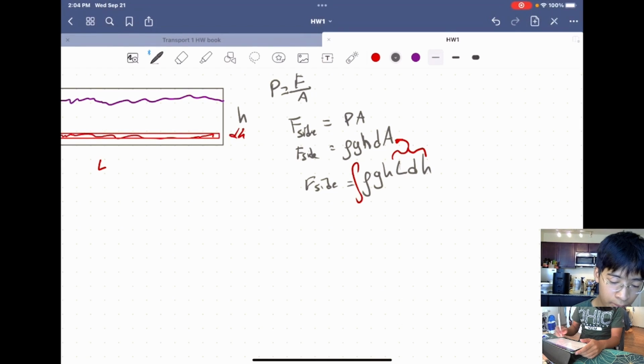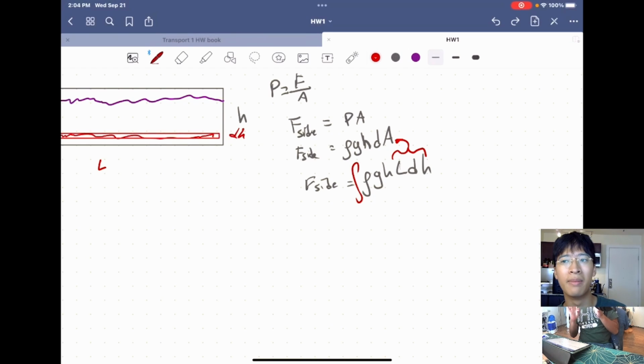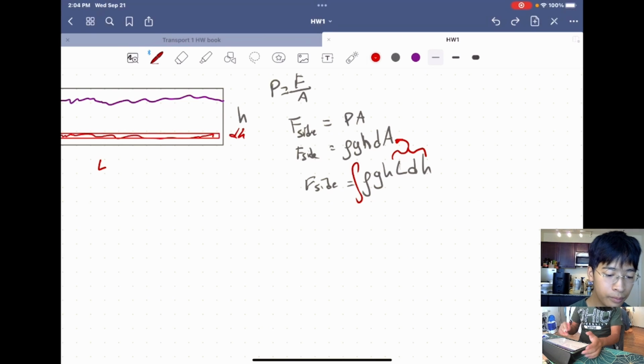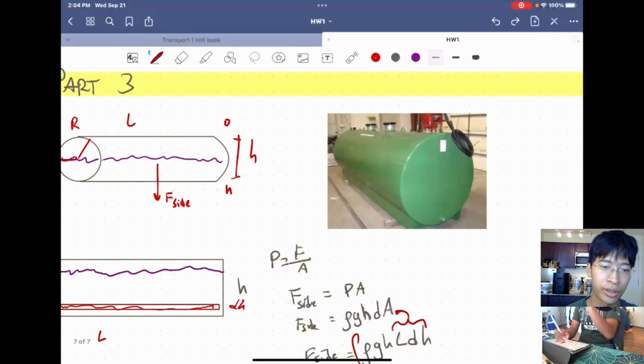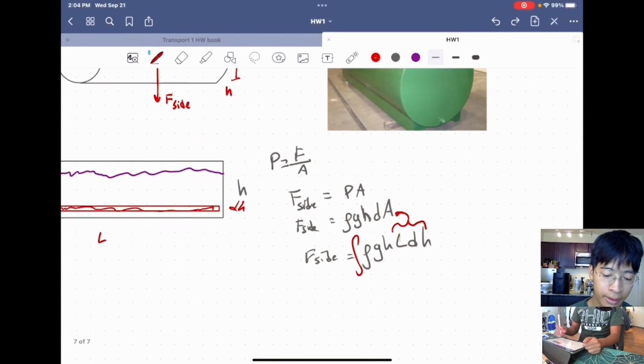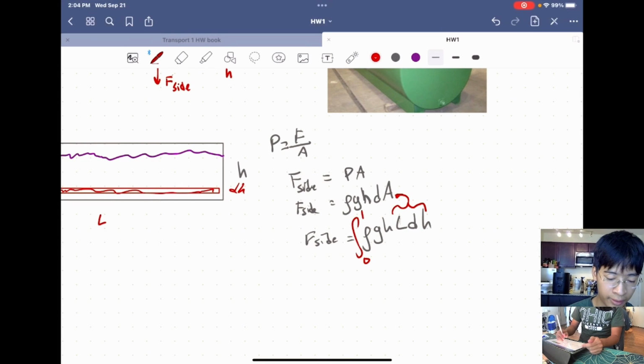What else do you notice? We have a bunch of constants, right? The only independent variable we have is h. Oh, one more thing. Remember, this is the whole theme of the homework: whenever you integrate, you always ask yourself the same question: what should be my bounds of integration? Well, if I'm looking to analyze the pressure forces below the surface of the liquid, I should start at 0 and go to some height below the surface of the liquid, right? And then that means that our h's here become dummy variables of integration.